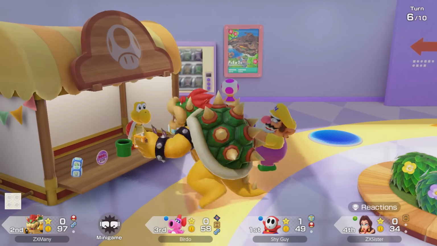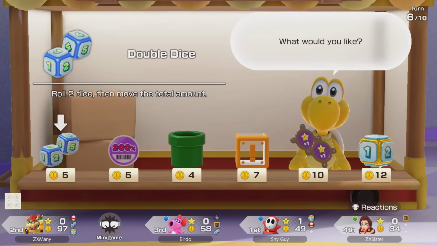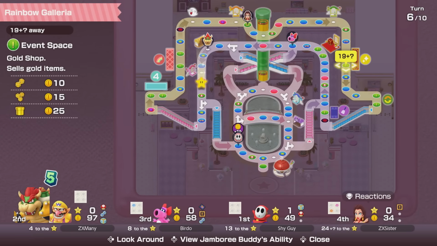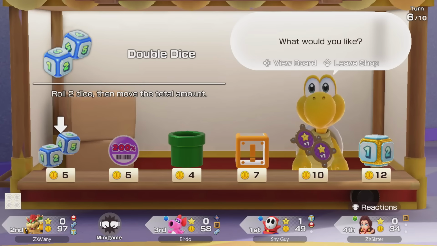Do I want another custom dice block is the question. But you already have 3 items. Yeah, I know. I'd have to throw something out. Well, let me see how far away this is. 27 and 28. And I'm traveling 5. Yeah, so no, I'm gonna keep it the way that I am. This is good. I'm not getting an item.